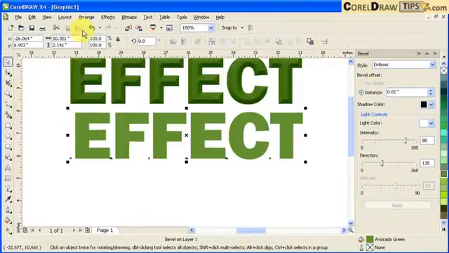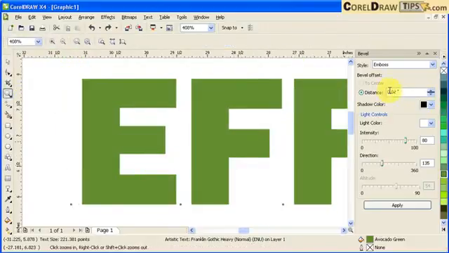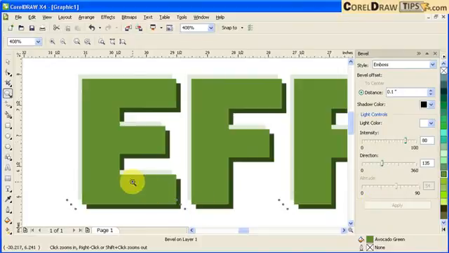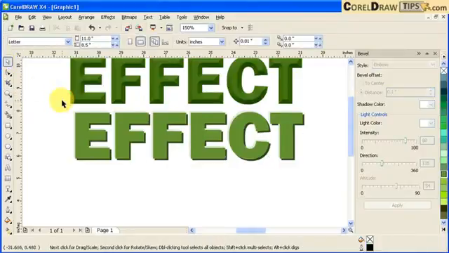Okay, so I'll click undo because we didn't see any change, I think because the distance is too small. So let's say the distance is 0.1. We start with 0.1 of an inch, and click on apply. So that's the emboss. I don't know if you see it, but there's a gray text there.